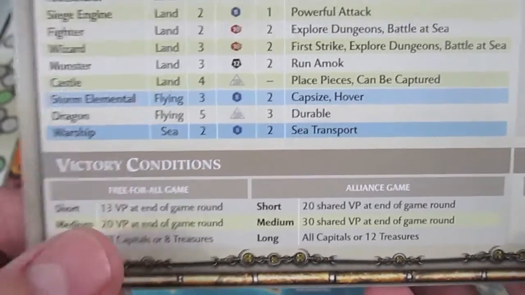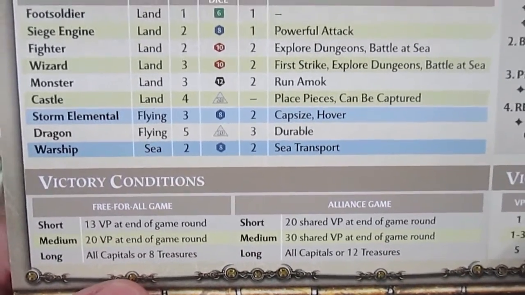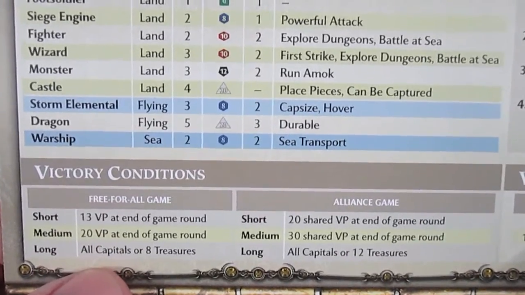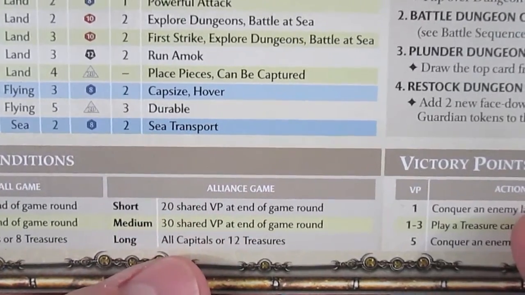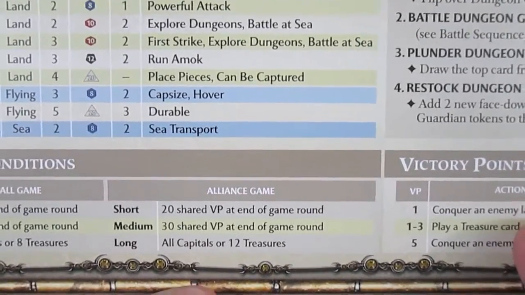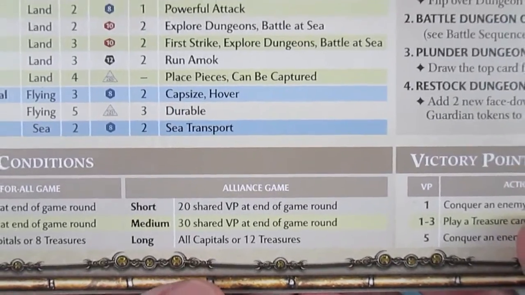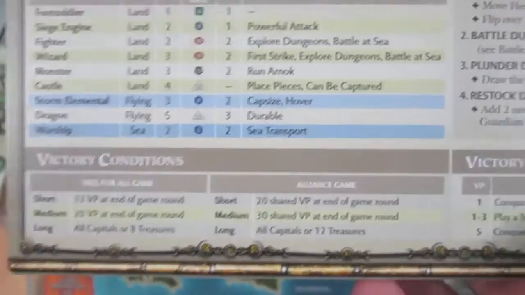And you can play this game a couple of ways. You can play free-for-all, which means each faction for themselves, and they're trying to gain victory points by beating on every other faction, or the game that we're going to be playing here, which is an alliance game. And we're going to do a short game, which is 20 shared victory points at the end of the game. So we're going to have Karkoth allied with the Iron Circle, and the elves and men are allied against them. So we're going to have a team game. So that's that side of the board.